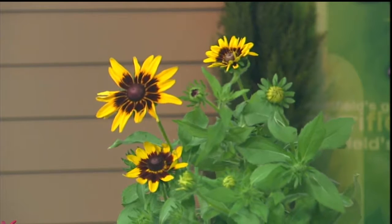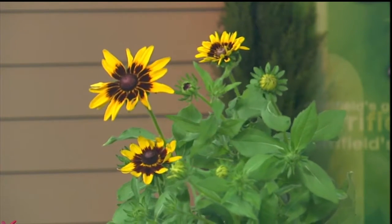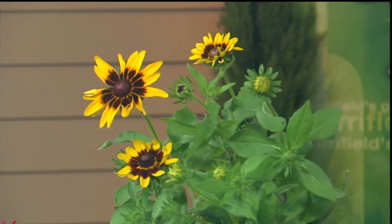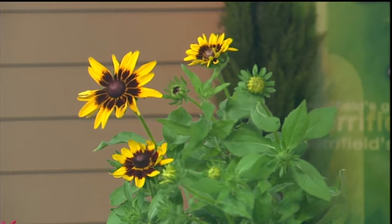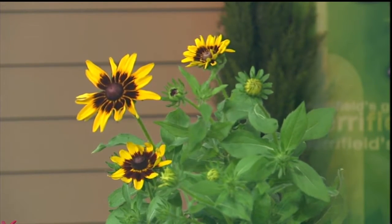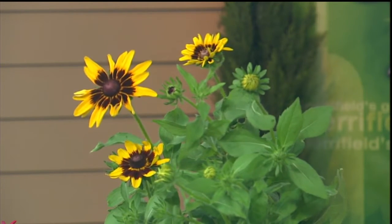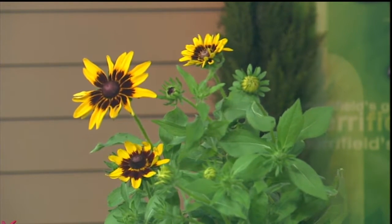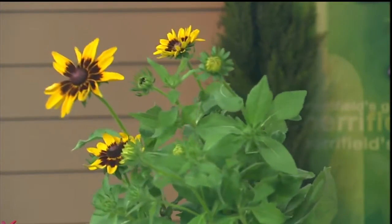Now, this is Rudbeckia. It isn't totally perennial. It's commonly called Gloriosa daisy, comes in different colors, is a wonderful cut flower, and it will reseed itself. So it's in bloom now. Come in and totally enjoy this. You can go ahead and plant it in the garden and have color. Not only color, but color that you can cut. And again, that's a full sun.